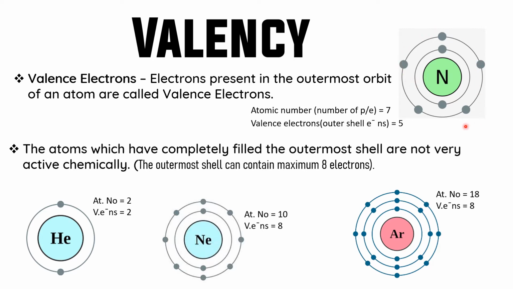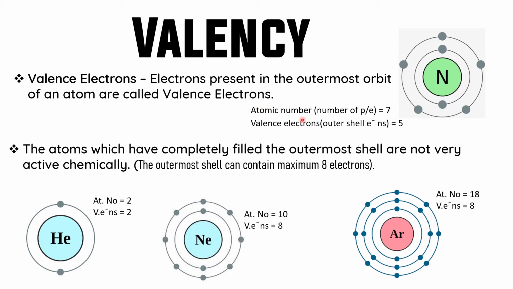Example, here this is a nitrogen atom, N. N is the symbol for nitrogen. So for nitrogen, the atomic number, not atomic mass, atomic number. Atomic number is the number of protons or number of electrons. And where is the location of protons? Protons are inside the nucleus. Nucleus is the center of the atom. I'm repeating this in all the classes so that you don't get confused, okay? So the protons are in the center, that is the nucleus, and electrons are revolving around the nucleus.